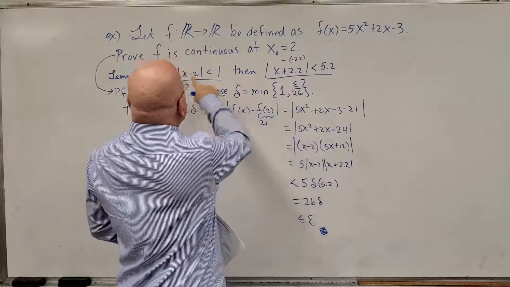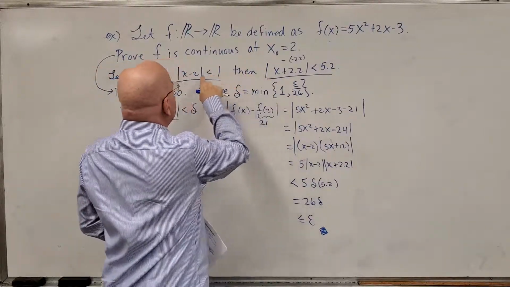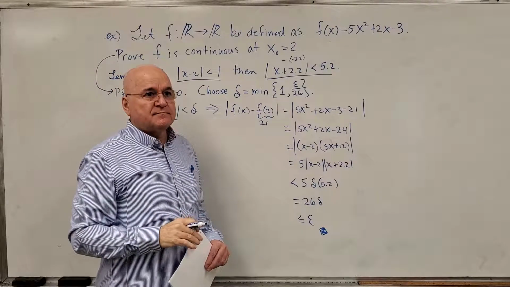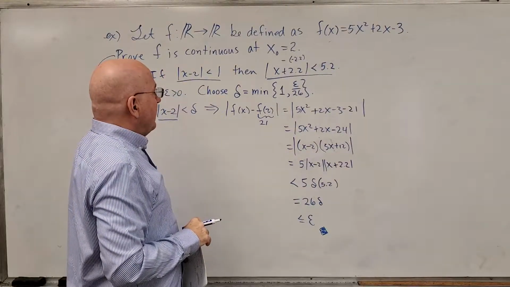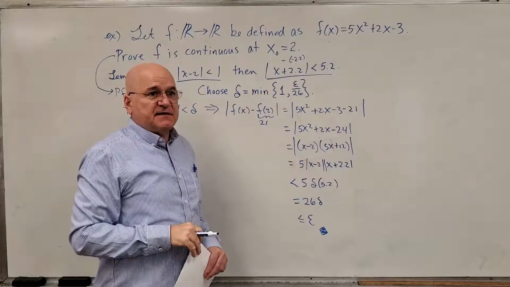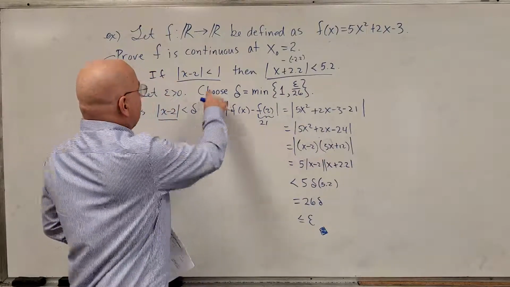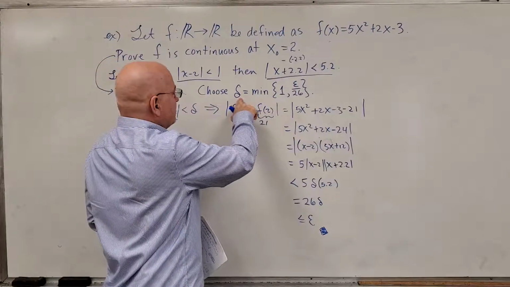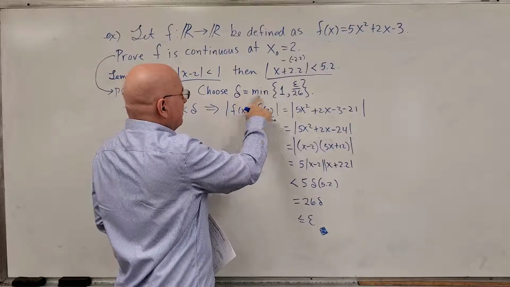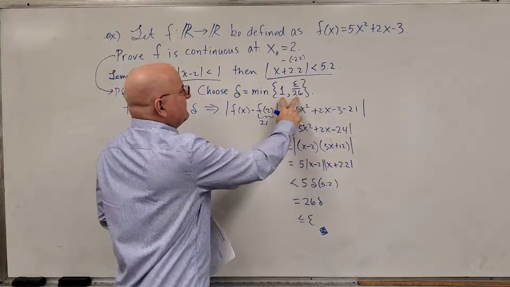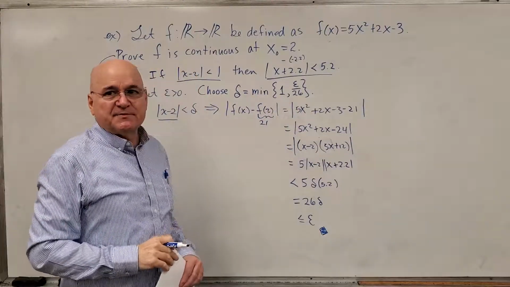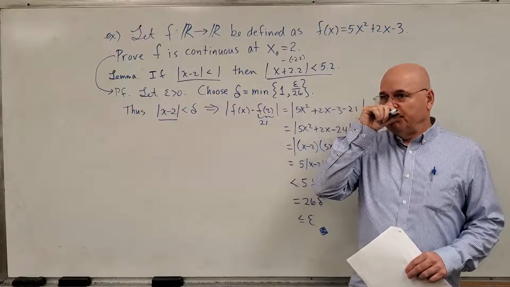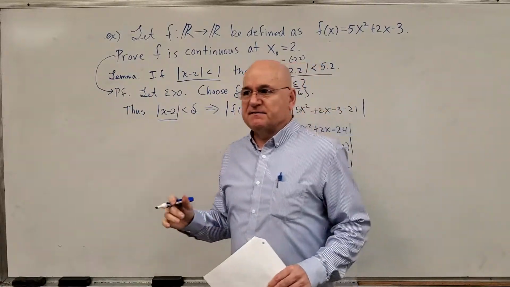I needed to make sure in order for this limit to hold true, I needed it to be less than 1. So epsilon does not need to be less than 1 in this case, does it? Epsilon does not need to be, just delta. Okay. And all you need to do is show that there exists a delta, and we're just making it a small number that's less than or equal to both of those numbers. So any questions on this delta epsilon proof? Yeah, it was more algebra intensive than most.